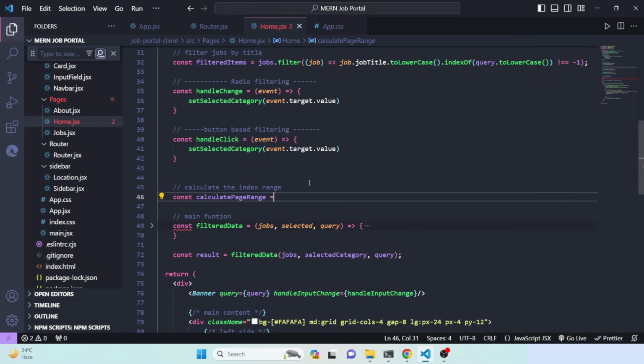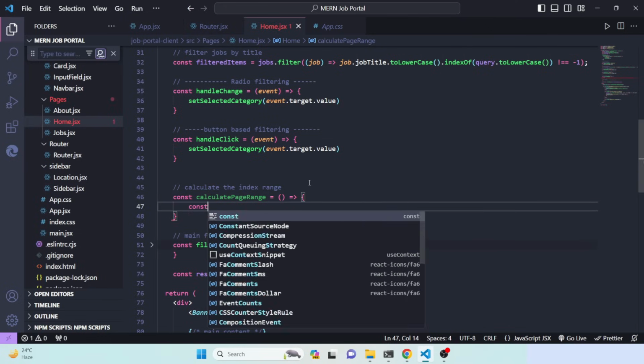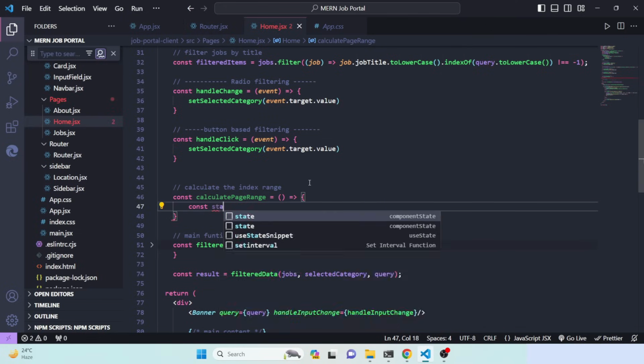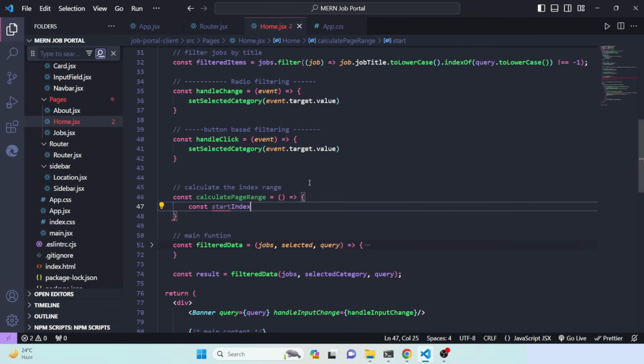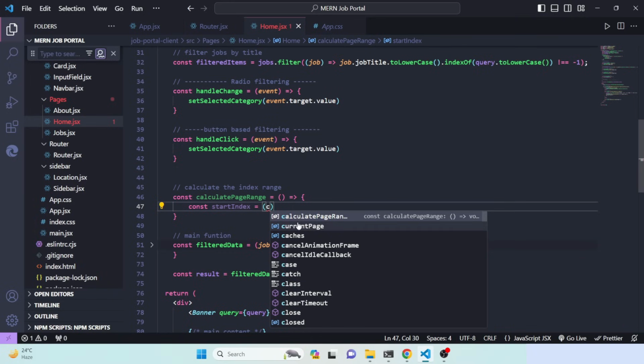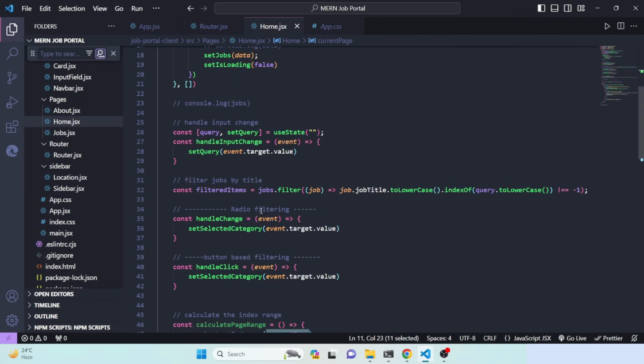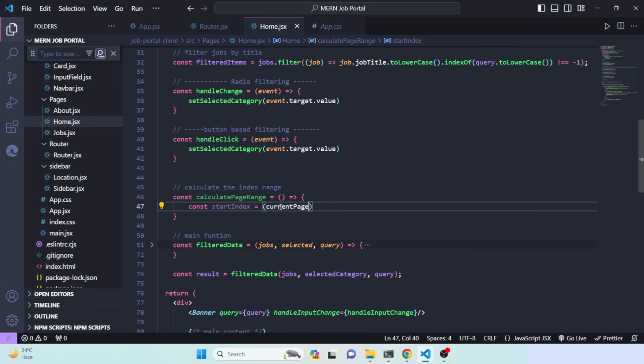An arrow sign, and it would be a function. Firstly, we will define the first index. So const is start index. That would be our current page. So what is the current page? Here you can see this is the current page. You can copy it and use it here.